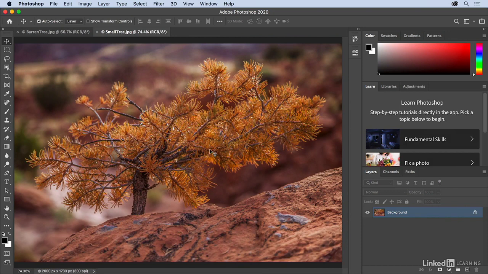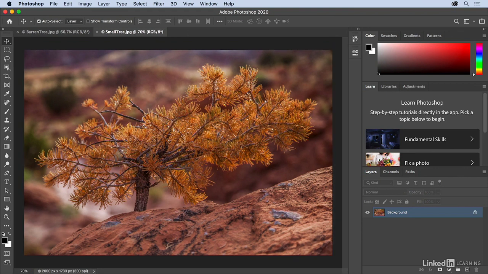But sometimes you might notice that the image looks a little bit jaggy in the view. And that depends on how large the image is and the resolution of your monitor. But you can always use the little zoom percentage option in the lower left. In this case, it's set to 74.38%. I bet if I just put that to maybe 70% and hit enter or return, I'm going to remove those jaggies.